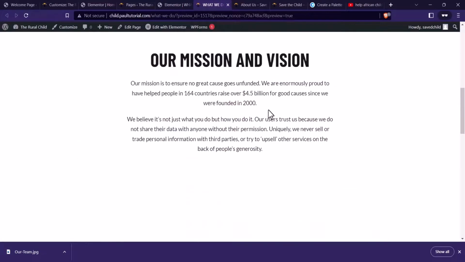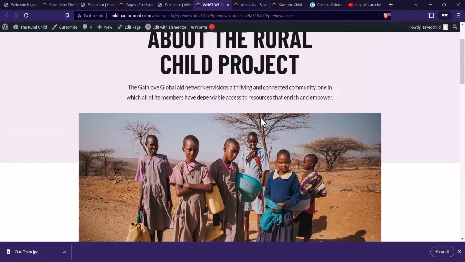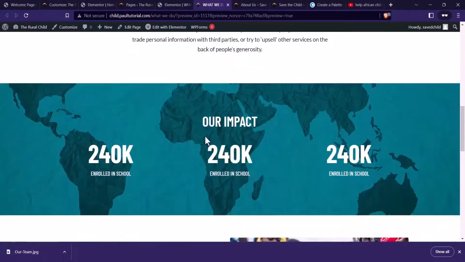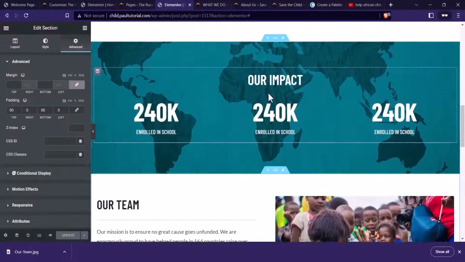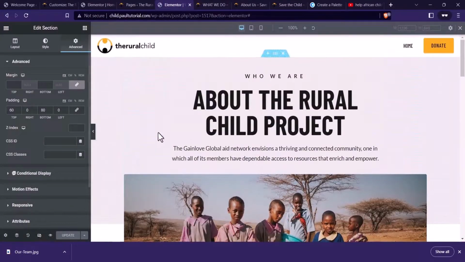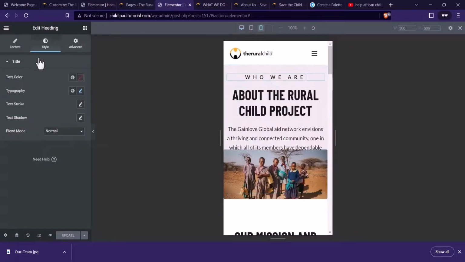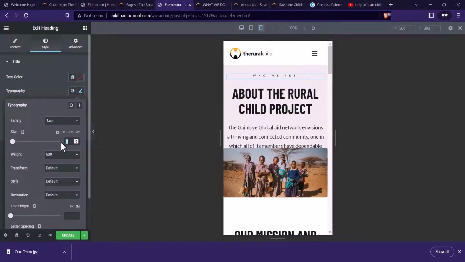So just like that, we're done with our about us page and what we do page. So we duplicated our own page, and we just edit some things on the about us page so that it looks like what we want to create. So we can make it responsive. Let's just change this to mobile. So we reduce the who we are, we change this to like 8. Let's try 10.